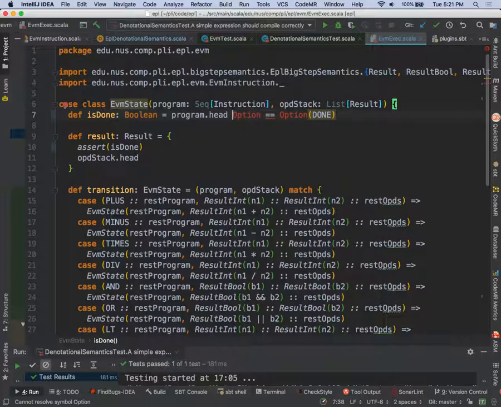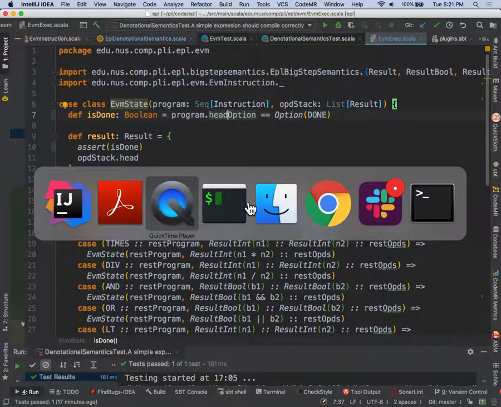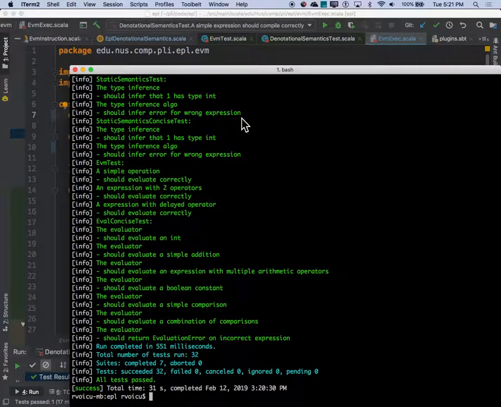So instead of that, we use head option, which will return an option of the result, right? An option is some, some wrapped around the object. You remember what that is, right? We discussed options.